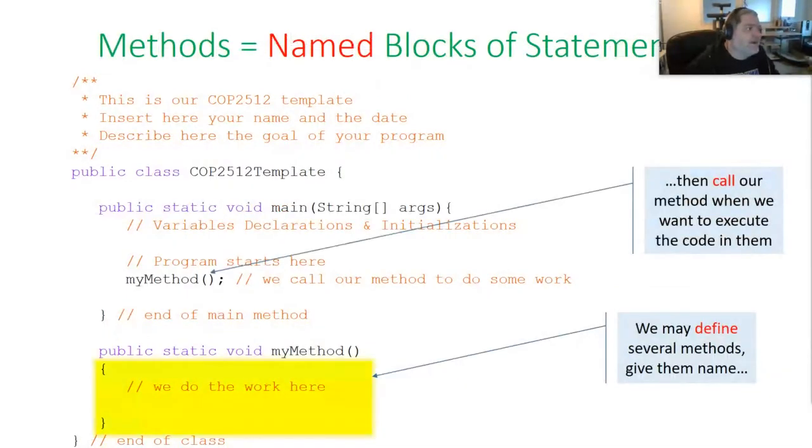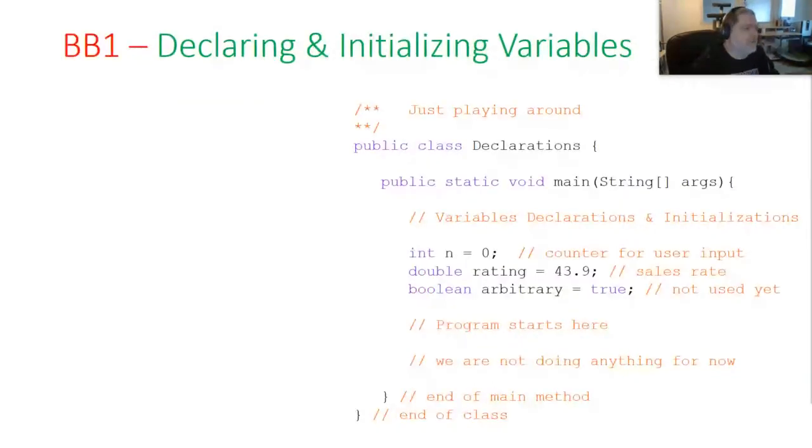Back to the slides. So we have the syntax to declare or define the method. I'm going to use the two terms interchangeably. And then the syntax to call the method, start its execution. Okay, we have already covered all that. That's why I'm going a little fast. Okay, and that's it for building block zero.